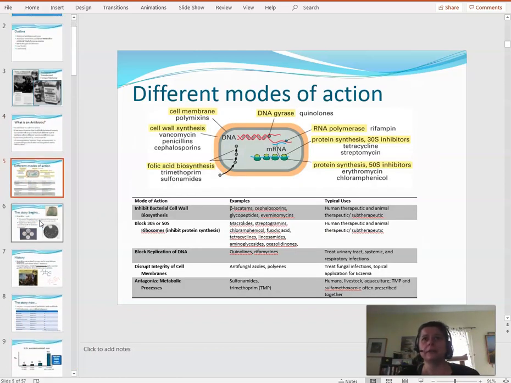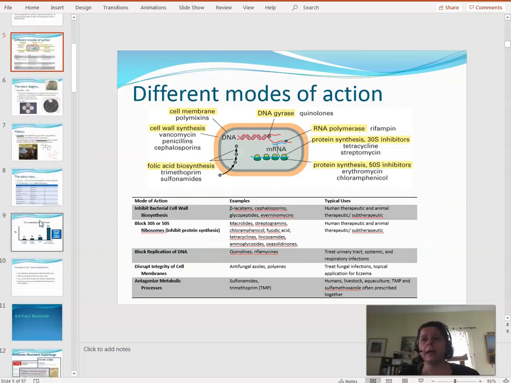There are different modes of action for the way that they work. Not every antibiotic works exactly the same way. That's why, when you go to the doctor, they have to make sure that you're getting the right antibiotic for the right infection that you have, not just whether it's resistant, but also the right one. There are different types of antibiotics out there. There are certain ones that affect the cell membrane. There are ones that affect how the cell wall is synthesized, like penicillin, which affects the cell wall. There's folic acid biosynthesis, so these ones influence how synthesis is happening. There are certain ones that inhibit different parts of the bacteria; erythromycin impacts protein synthesis.